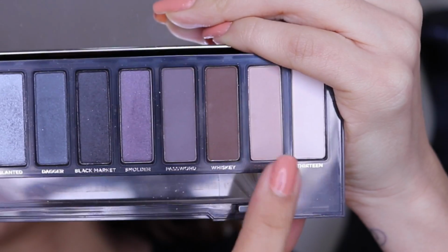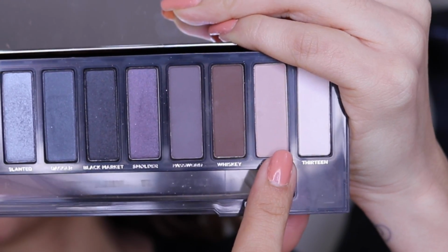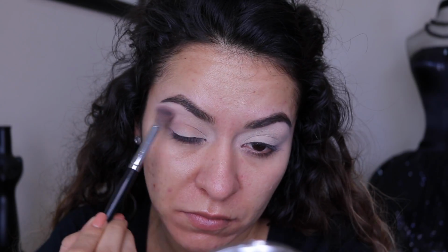So basically I'm setting that with some translucent powder just to ensure that there's no tackiness before I go in with my eyeshadow. And for this eye look, I'm going in with the Urban Decay Naked Smoky palette, and I'm taking the shade called Combust, and it's a light, cool-toned tan shade. Basically, I'm just taking this on a Morphe E27 blending brush, and I'm dusting this all into my crease and socket area. This is just going to serve as my transition shade and really just help the rest of my eyeshadows to blend a lot more seamlessly, especially when going in with darker colors.